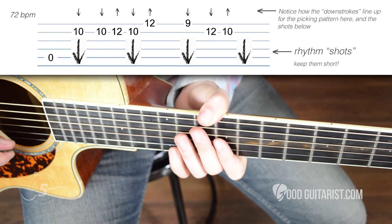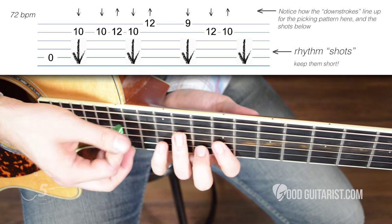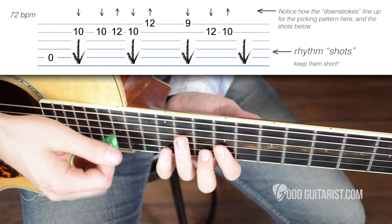All right, now that we've done all the work, it's time to try to put this thing together. Let's try it together four times, really slowly. Here we go. One, and two, and three, and four, and.